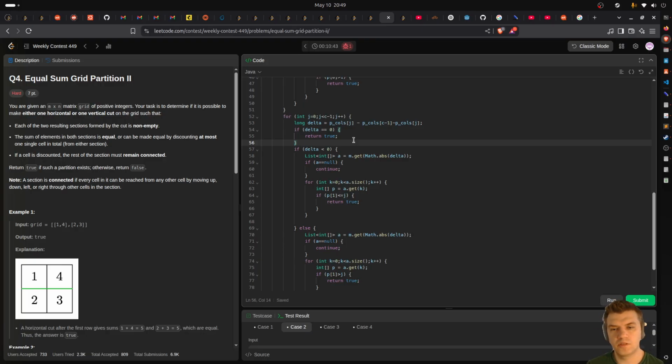If delta is less than 0, then it means I should remove it from here.